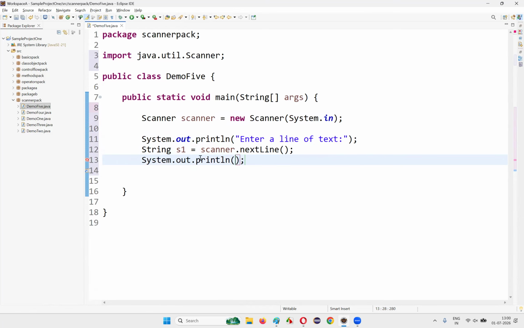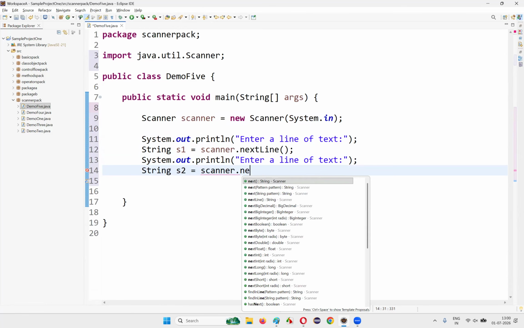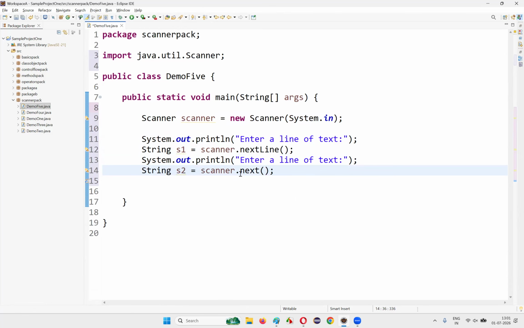Coming to the next print statement, I'll write again "Enter a line of text". And this time I'll capture into String s2 = scanner.next(). But the next method, even though the user has entered an entire line of text like "my name is Arun", will only capture the input until it encounters a space in that line of text.